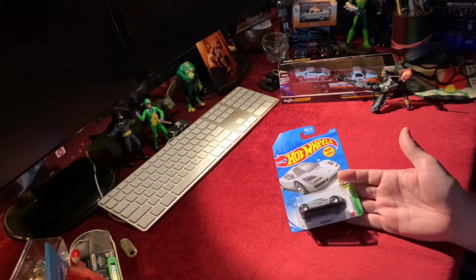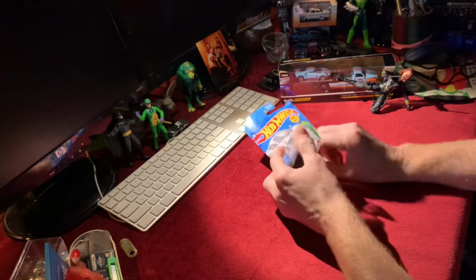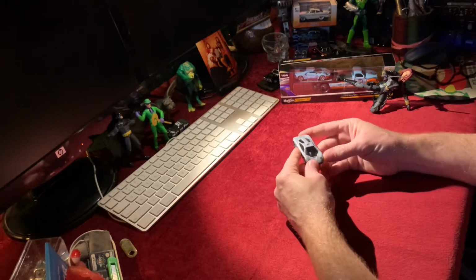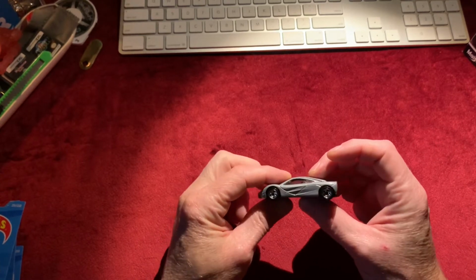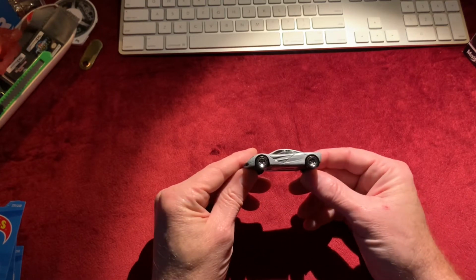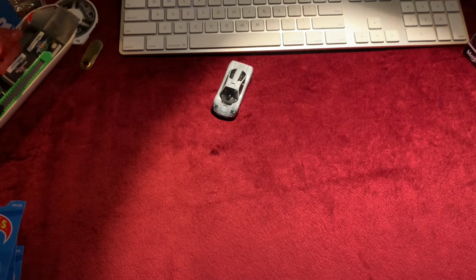This is the McLaren F1. I've got probably a half a dozen cars here, so just hang tight and then we'll get to the Maisto. But I did want to pull these out and get them into my case. So, as usual, I'm going to take a look at them, and then I'm going to give you my impressions and a close-up. And I will give you kind of a roll of the car. But this is nice. They did all of the decal work, and the body is very nice. I really like McLarens. They're the one sort of exotic supercars that really rev me up, probably because it looks a lot like the GT.